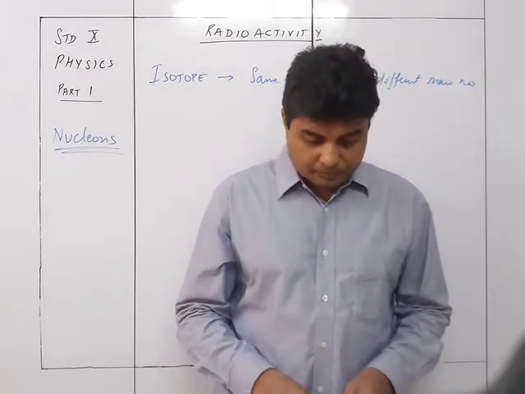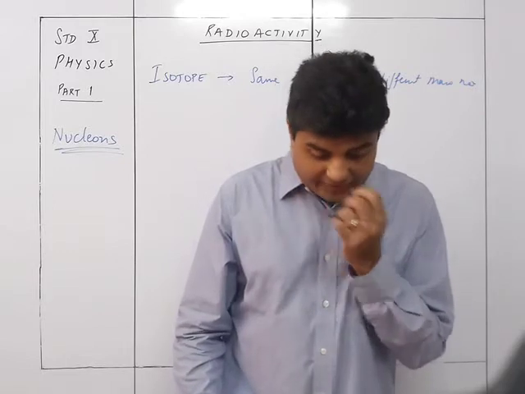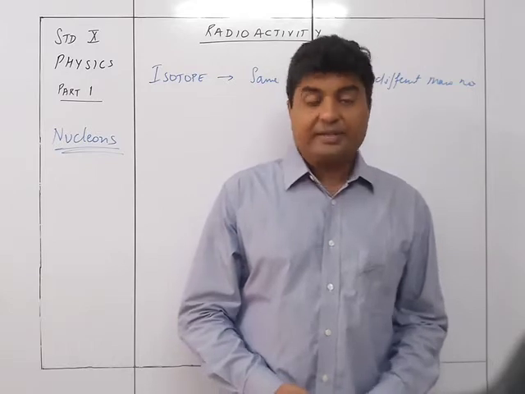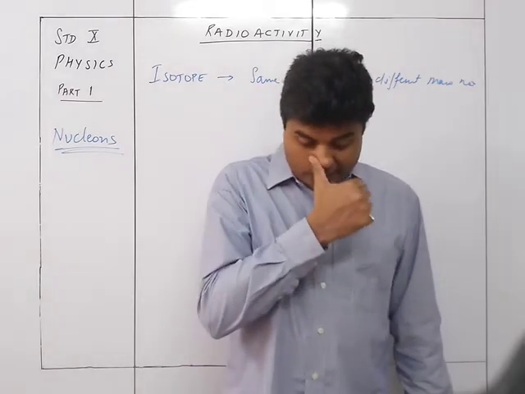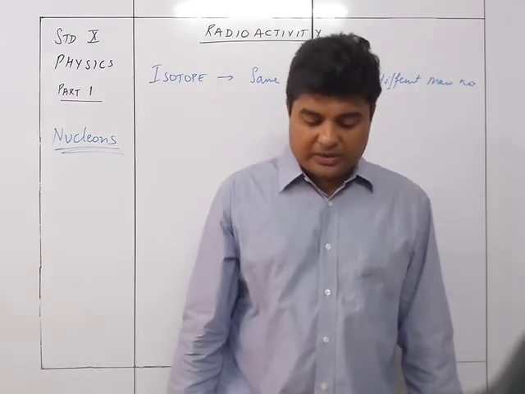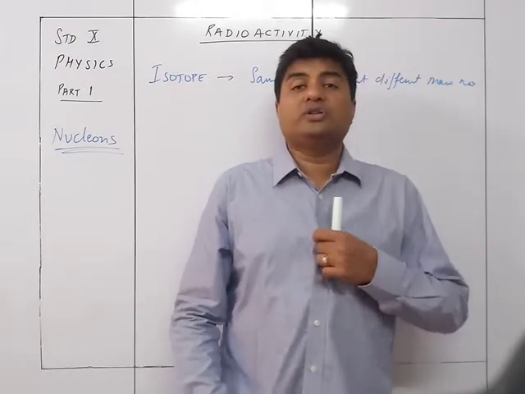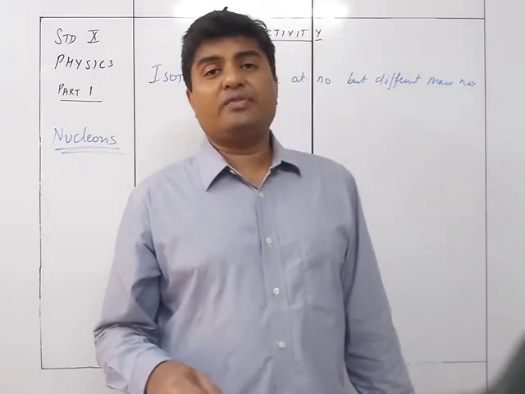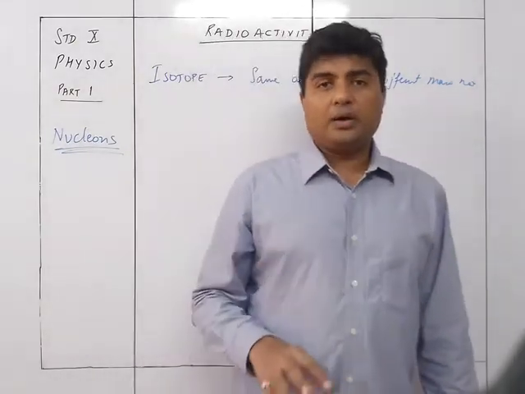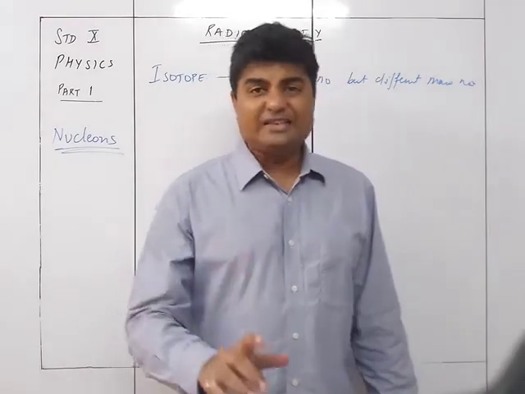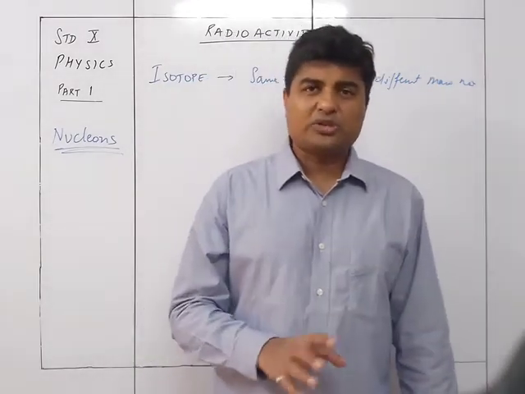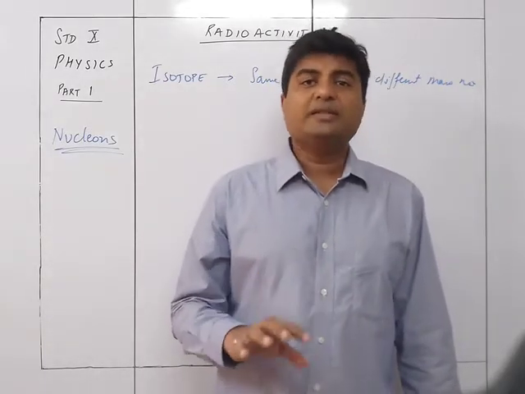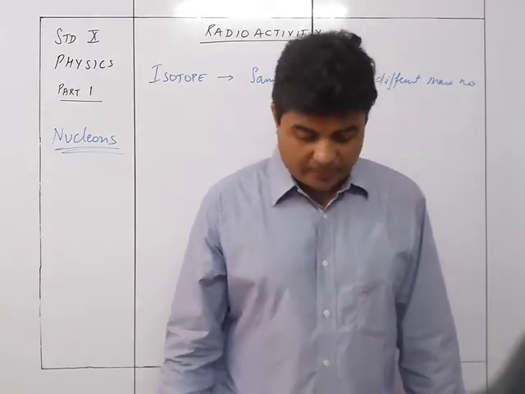Atoms of the isotopes have the same number of protons but a different number of neutrons in the nucleus. Since they have the same number of electrons outside the nucleus, their chemical properties are also the same. Even if hydrogen has 3 isotopes, all 3 of them are going to behave chemically the same way, because the valency and the number of electrons in the atom, everything is going to remain the same. Reactivity wise, they are just going to remain the same. That's why they behave as the same element.